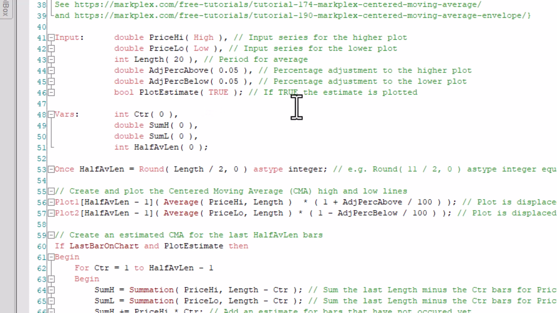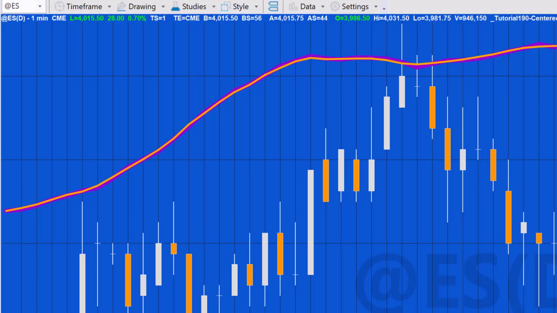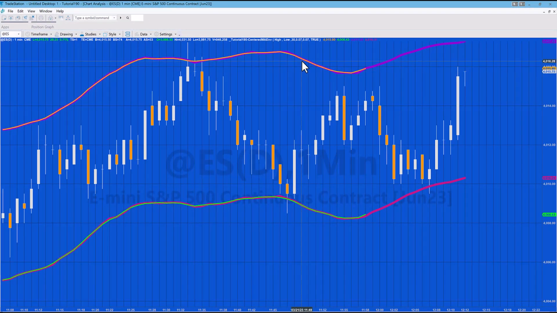That means that we get the estimate, and I should draw your attention to that. What we have here is the centered moving average for the price high with an adjustment, because we move it back several bars to be in the middle of the time range. We don't have any data for this last part of the chart, so what this program does is estimate it. It uses the data that it has, but for the rest of the line it has to use the last price, and it just multiplies that by the number of bars that it doesn't have data for.